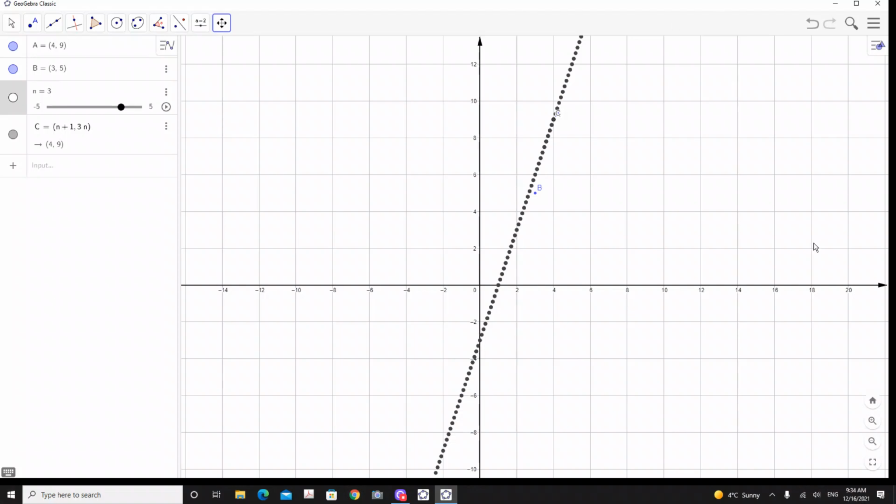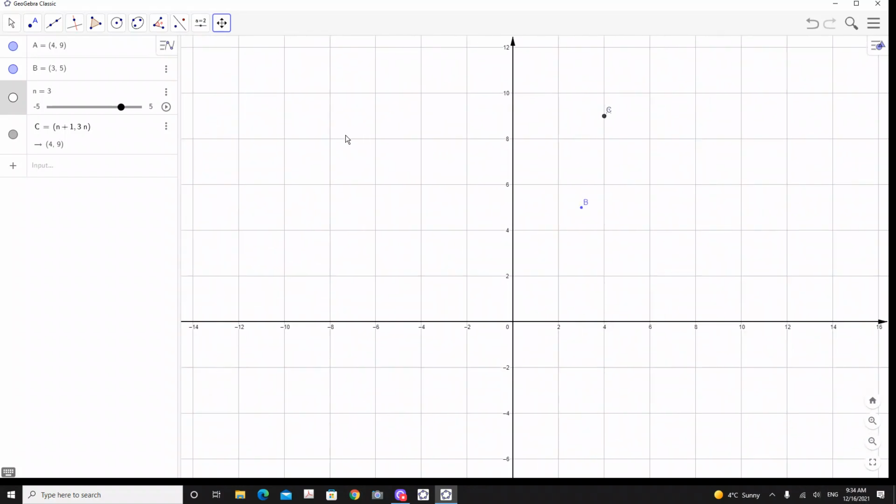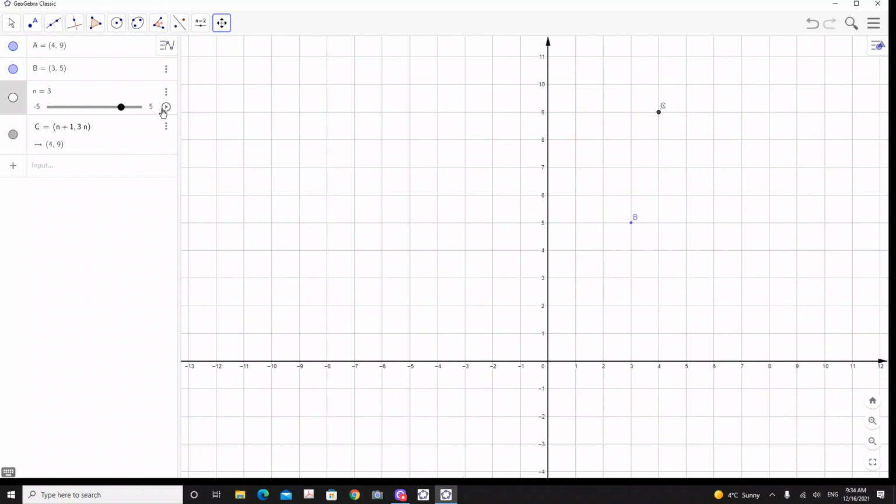Okay, so let me make it clear again. If you want to find an equation for this line using the graph, what do you do? You read the coordinates here and you read the coordinates here. And then you have 2 points of your line. Using the method that we have learned so far, we can write an equation for this line. Yes? So let us just do it on the board now.